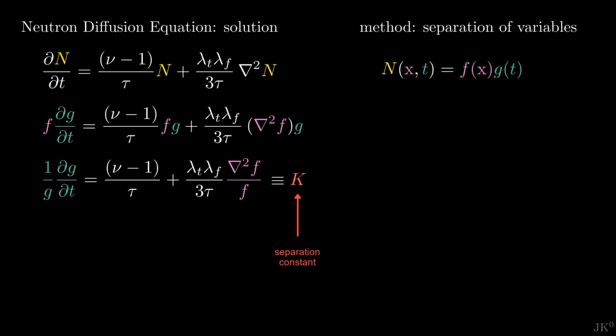I could just leave it as k, but I will do one more trick. If you look at the left-hand side of the equation, you will see that everything has units of 1 divided by time. That means that k also has units of 1 divided by time. And just for simplicity, and in fact it's going to be a very convenient definition, instead of k, I will use nu prime divided by tau. Nu prime is still completely unknown, we will need to find it later, and tau is again the time between fissions. The reason I do this is that now my separation constant, nu prime, has no units. That's all. It's only because it's convenient.